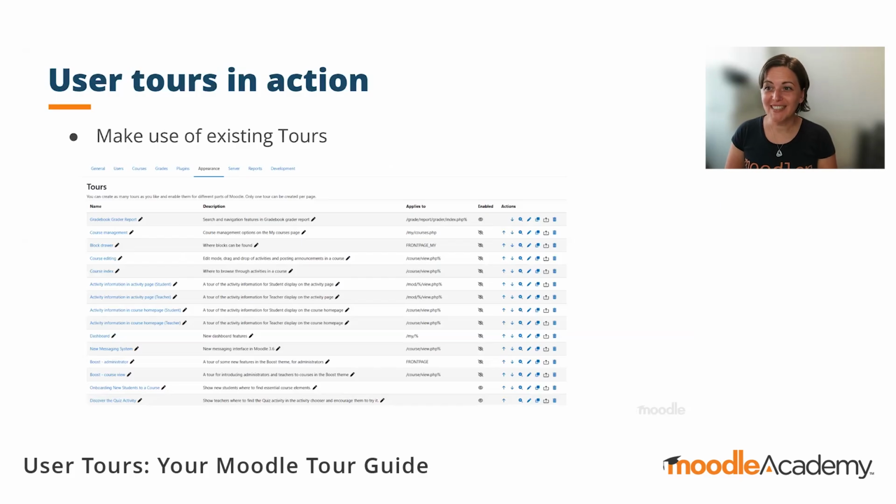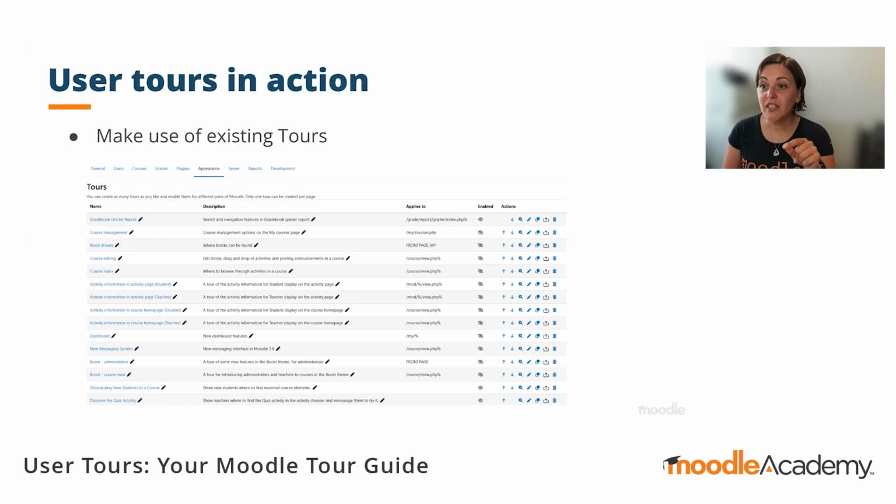So my biggest advice is when you have your platform, you already have tools built in. So these are the tools, apart from the last two, I think, that are already in Moodle Cloud, for example. But you can see most of them, where it says the column enabled, are disabled by default. I've enabled the first one, the grader report, and I think I have enabled onboarding new students to a course because that's the one I made.